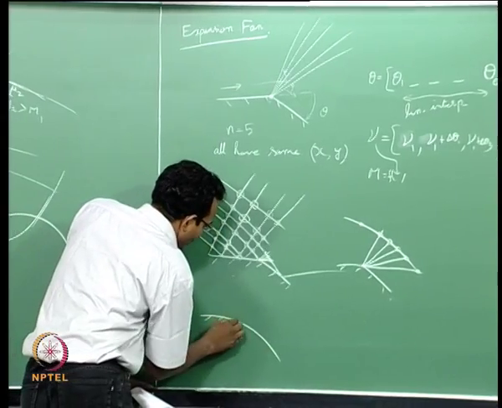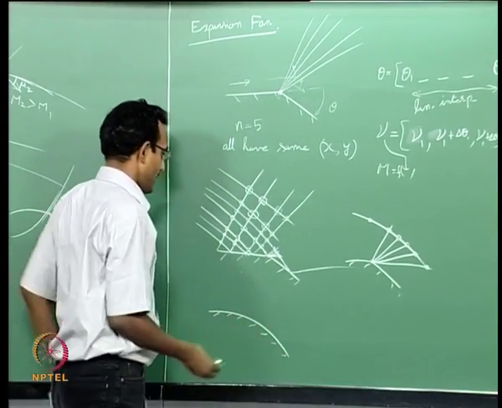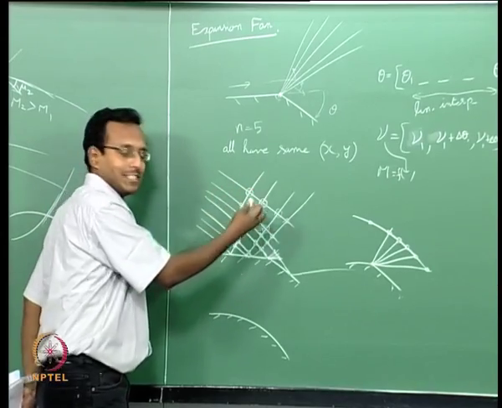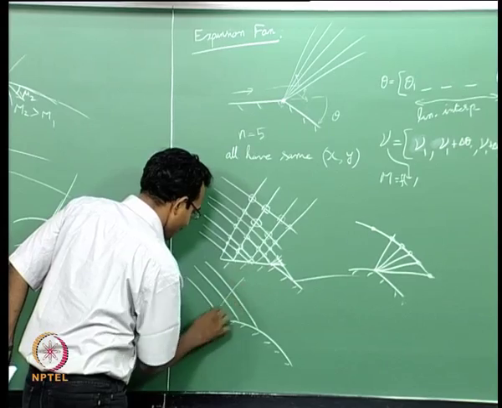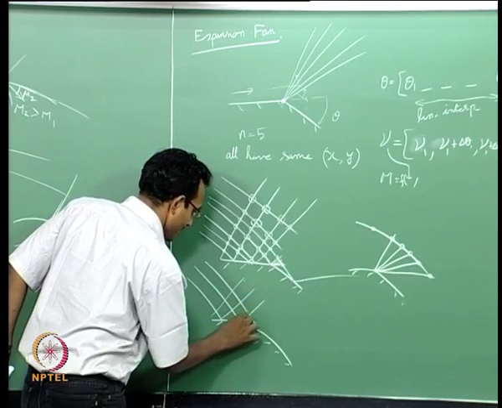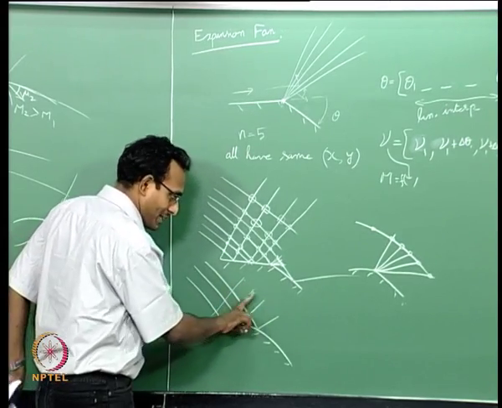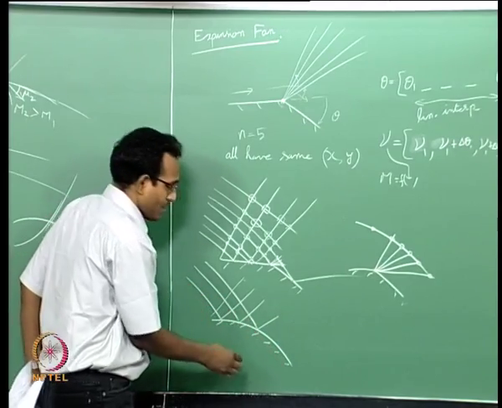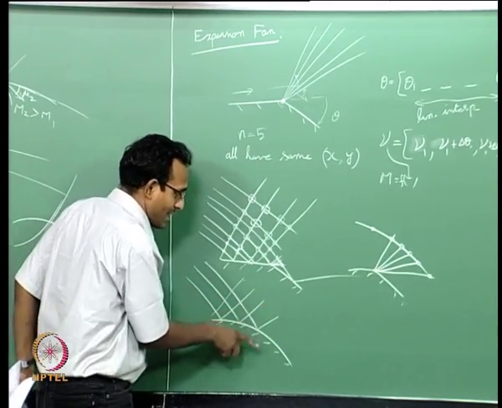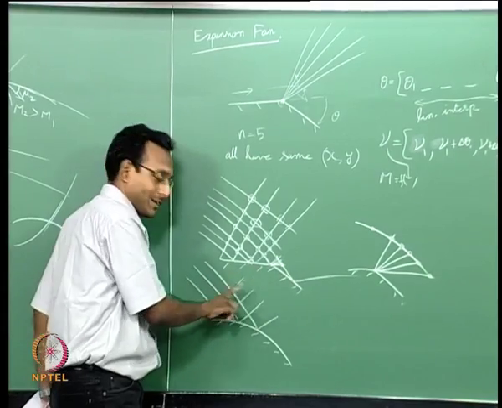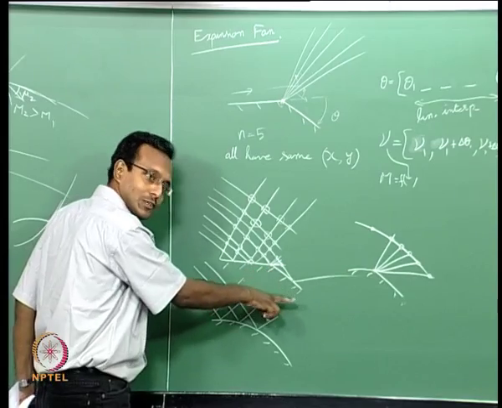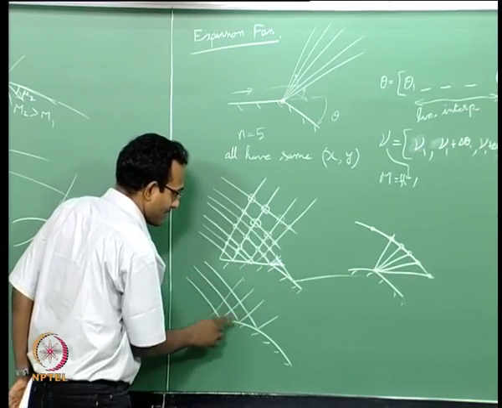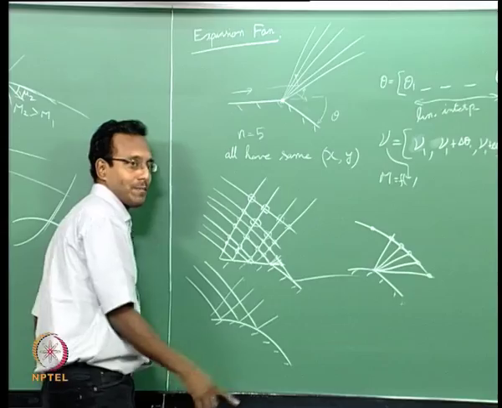If it is a smooth corner, then I will just let this flow evolve by itself. Let this flow like this, you just keep solving for all these conditions, let it evolve by itself. It will automatically turn. Okay. Why? This positive characteristic will have theta plus mu, but theta is decreasing. So automatically your theta plus mu will also decrease, and that will take care of itself. So you will see that the divergence is happening.